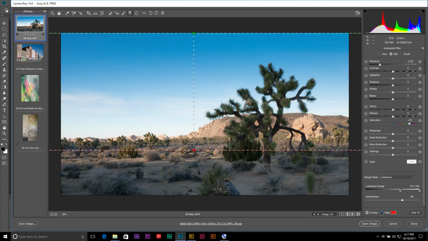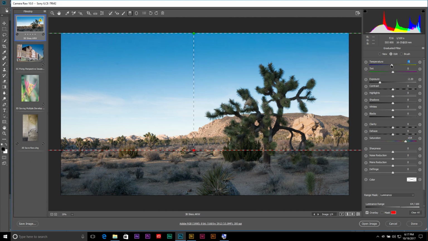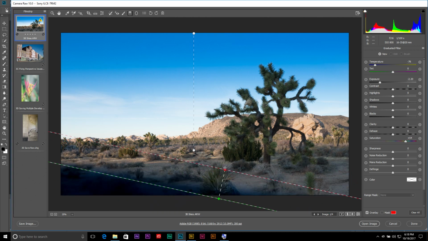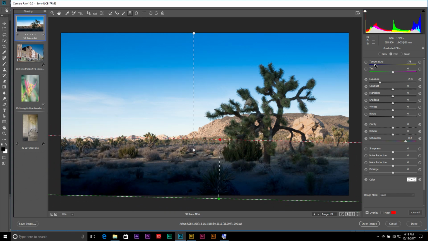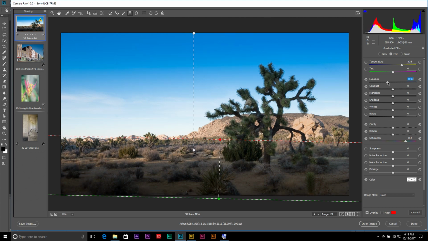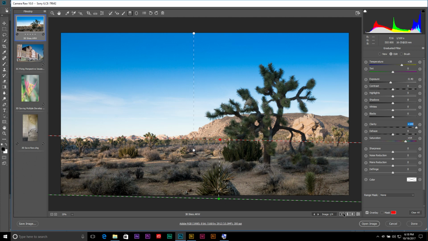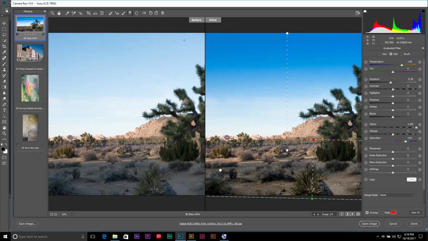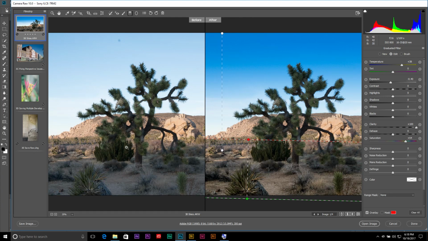So now, all day long, we can adjust the sky. And I can get the saturation correct, I can roll the color temperature a little bit bluer to get exactly the color sky I want, and it looks really natural. I'll do the same thing here and say new, and this time you can try it, and we're going to drag one on the foreground. Except instead of making that colder, we're going to make that one warmer, and just a little change there. Bump up the clarity, and look at how that now pops. If we take a look at that side by side, you'll notice that what's happened is we've really brought out the detail and the color. So these graduated filter tools are awesome.